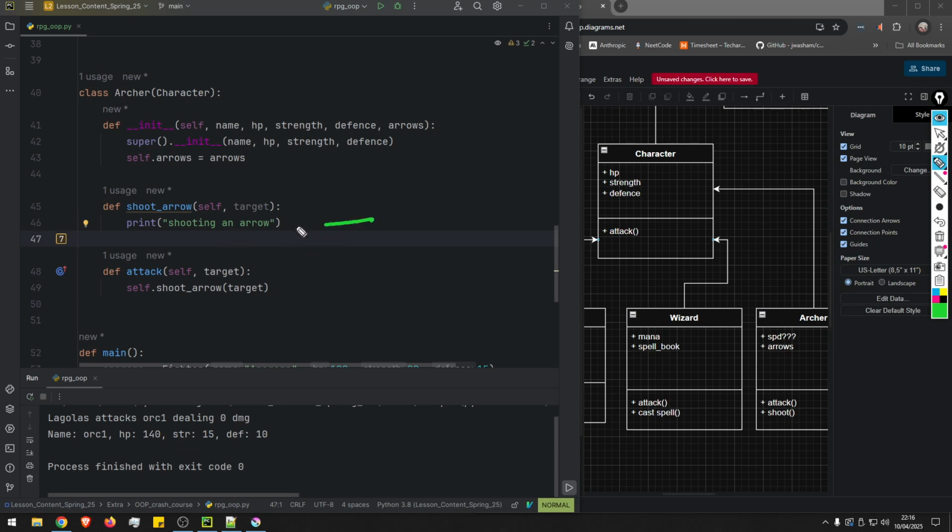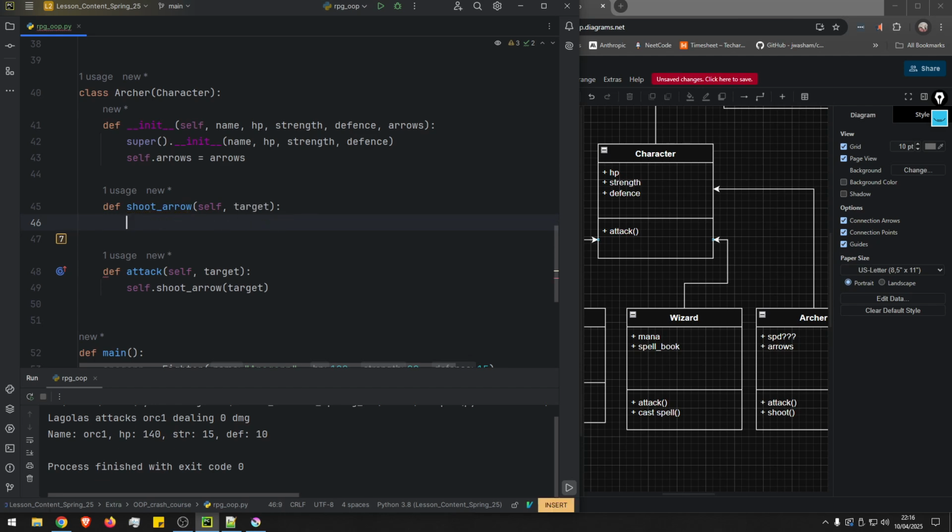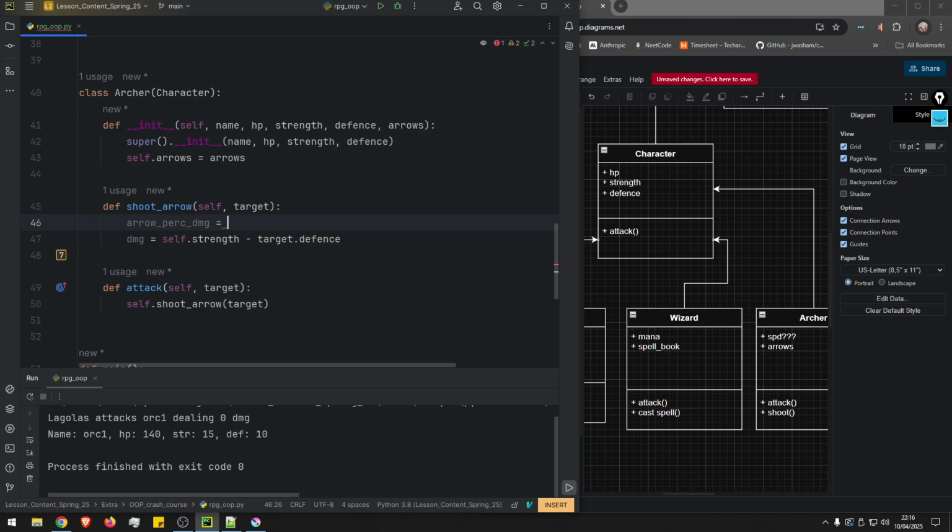From here on, it's just basic Python logic. So what kind of logic do you want to put in? So for the shoot arrow, for example, I would say calculate the damage, right? Calculate damage equals self.strength, add strength, minus target's defense. However, because I'm going to put in arrow precision damage, I'm going to say 2.